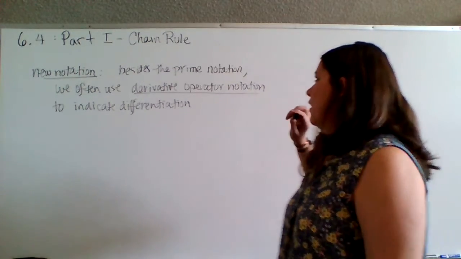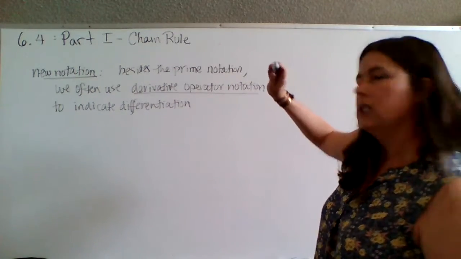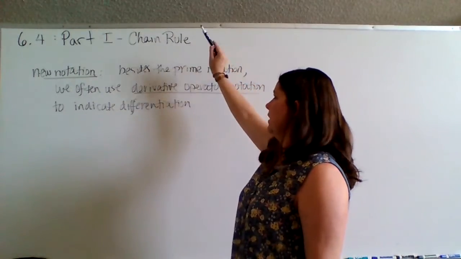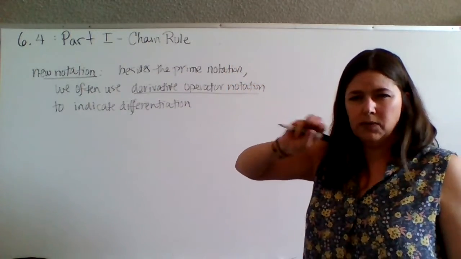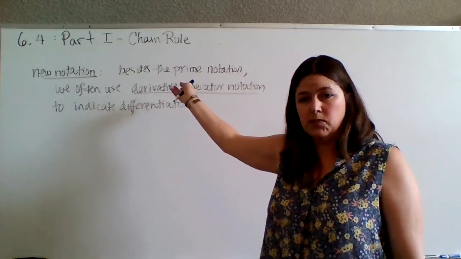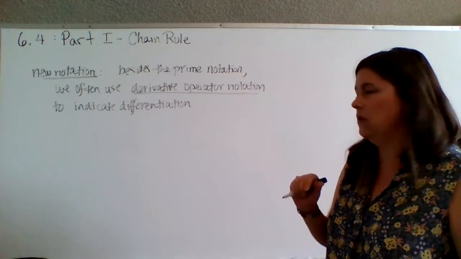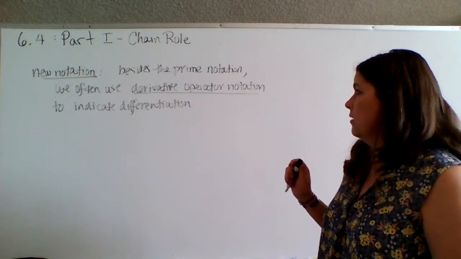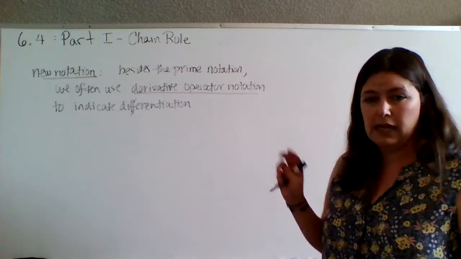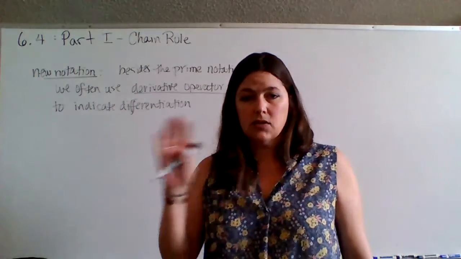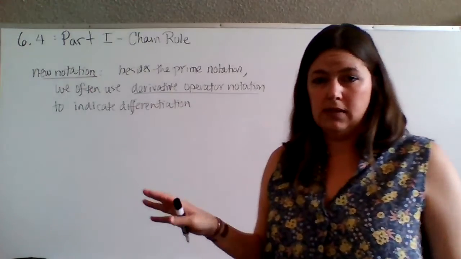Okay, you guys, we are just starting section 6.4. So we are going out of order and skipping 6.3 because we need to do some stuff on chain rule first in 6.4 before we can go back and hit 6.3. So you do need to do those the way the calendar says. And we're starting 6.4 to kind of finish out this week. And then next week, we will do the rest of 6.4.